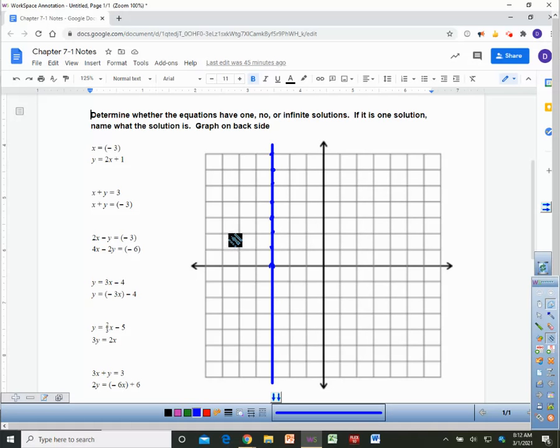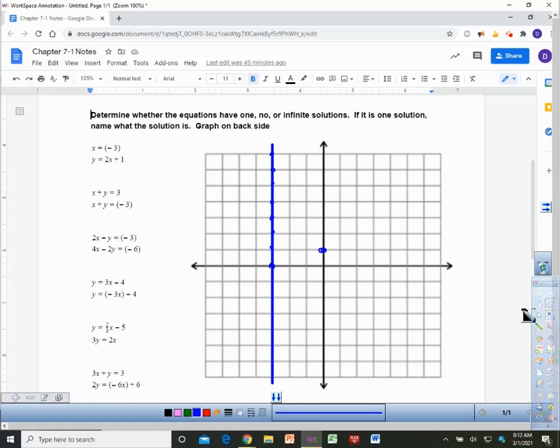And then we have y equals 2x plus 1. So where do I put my first dot on 2x plus 1? At the 2 or the 1? At the 1. So you go up to 1, put a dot. And then from there, you're going to go up 2 over 1 the whole way through.